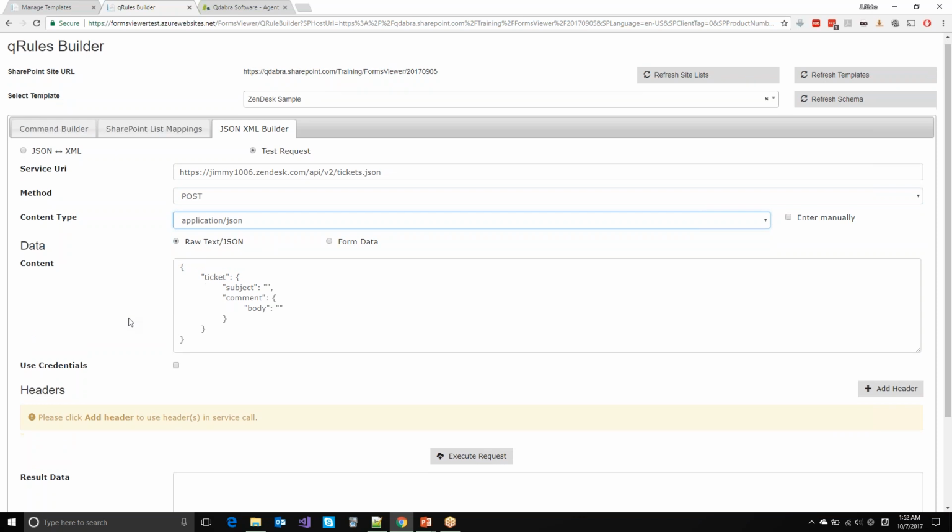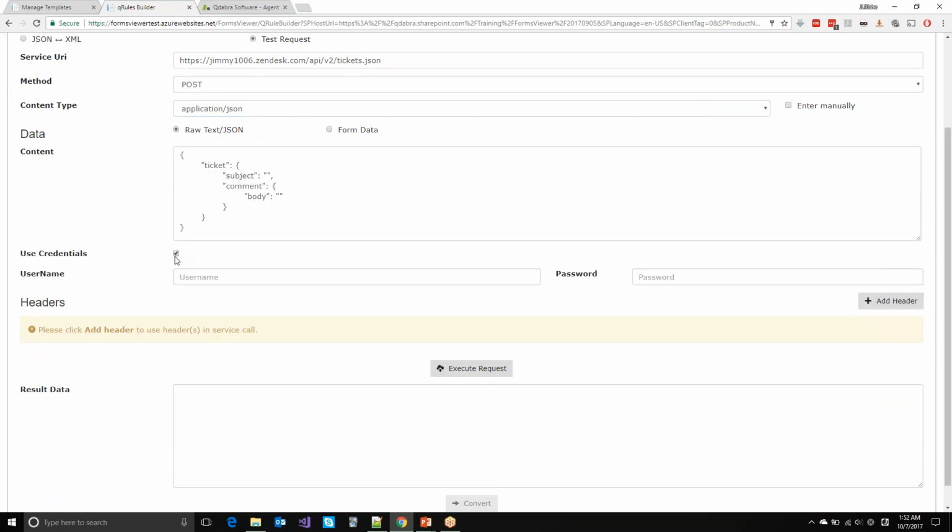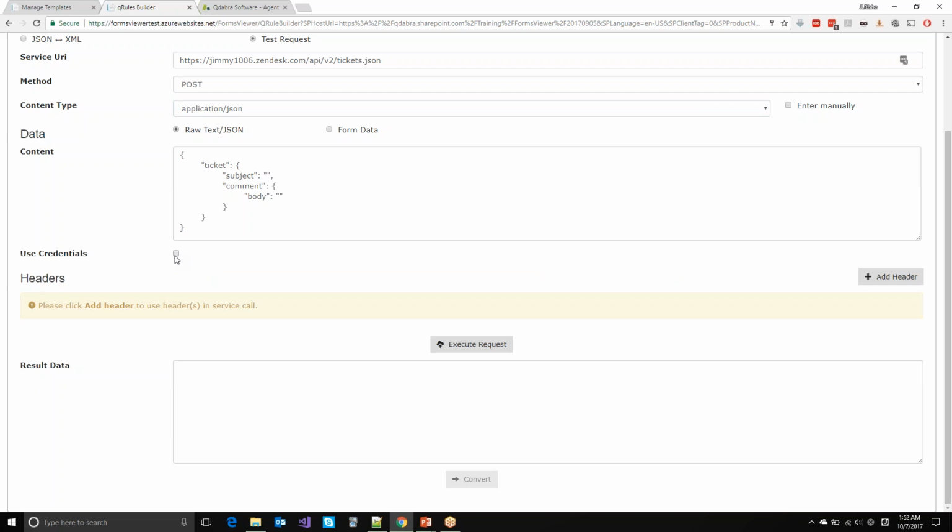So, and we're all set to go. You can see here that if you wanted to specify credentials, you can do that. I don't actually need to do this because I've stored the credentials in FormsViewer already using the API token that Zendesk has provided me. The ability to use these stored credentials when making these requests is something we've added recently and has not been released yet, but that will be released along with this tool within the next few weeks or month or so. So basically, I don't need to specify credentials because they're stored inside.